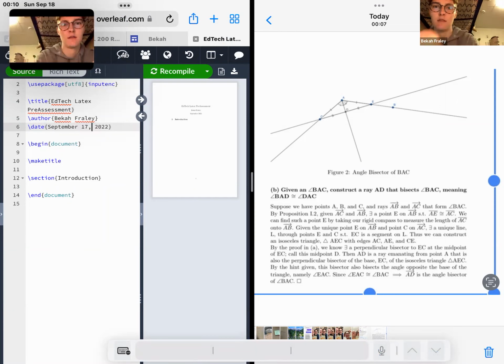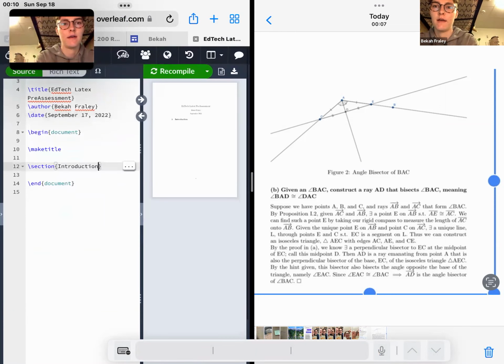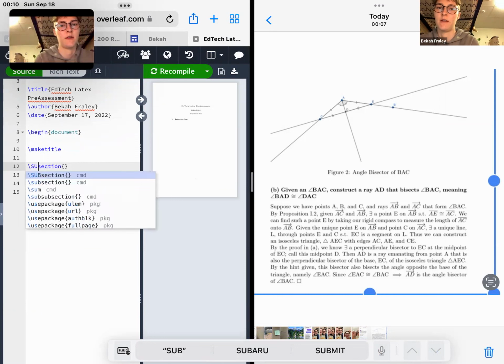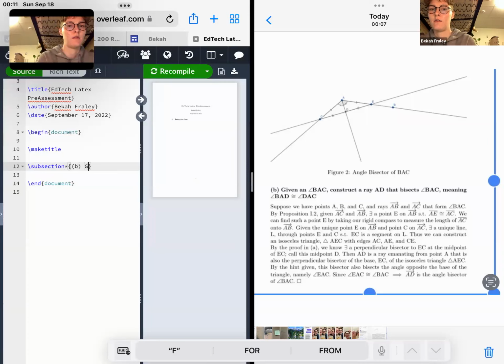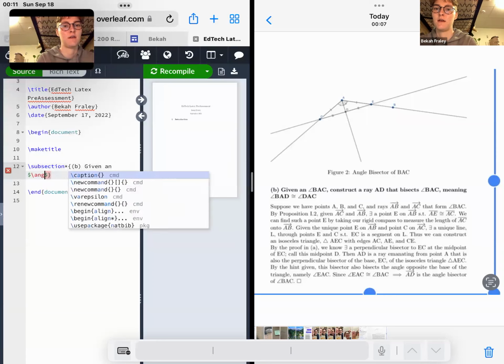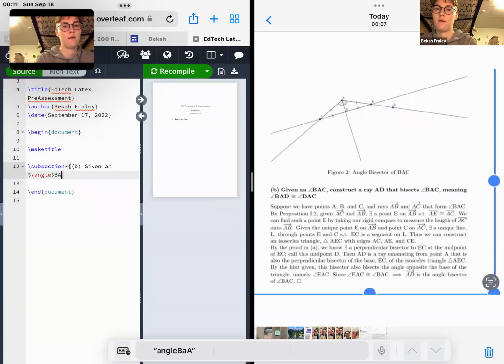Today, I think it's the 17th. It might be the 18th by now. All right. Section. So here, what I had done is written this proof using a subsection, which is just a little bit smaller. And then this asterisk here is so that it won't number, and I can assign numbering myself. This is a pretty inefficient way to do this. I've since learned how to create a numbered list. And then it automatically does that, so I don't have to keep track of am I on ABC? But last semester me, come on, we'll do that.